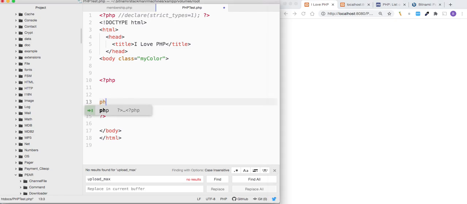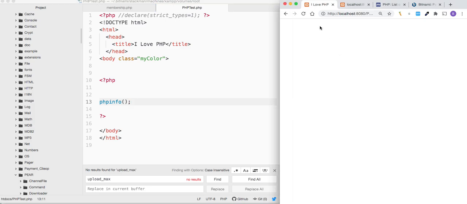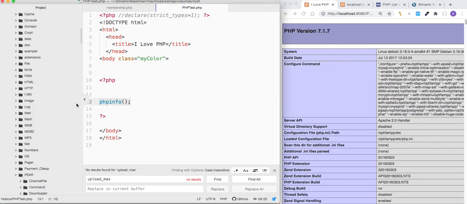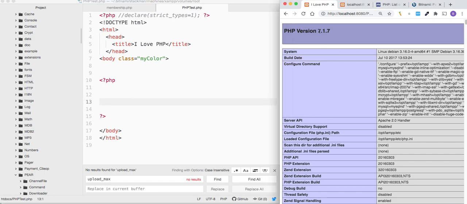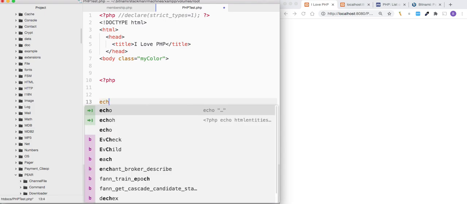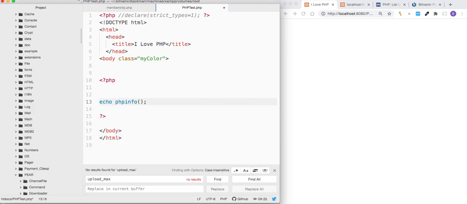You could go like this, phpinfo. This gives you information about the PHP environment, right? Let's save this. You got it, right? But you can also echo it. Echo phpinfo.